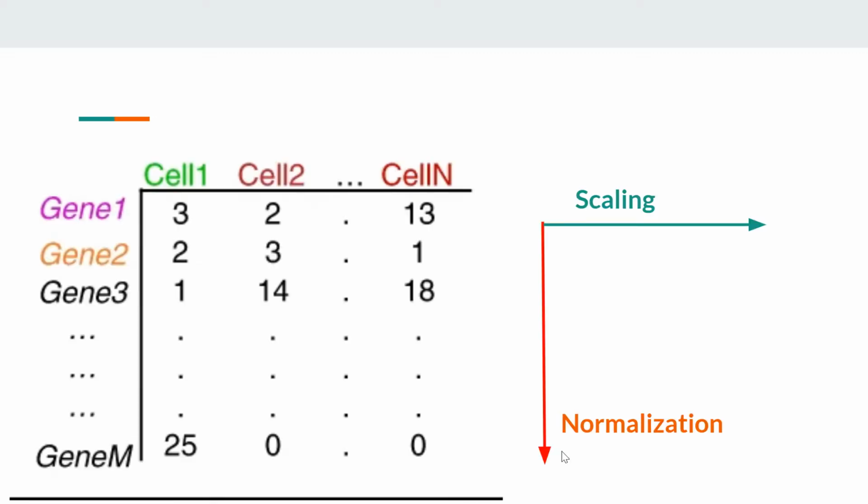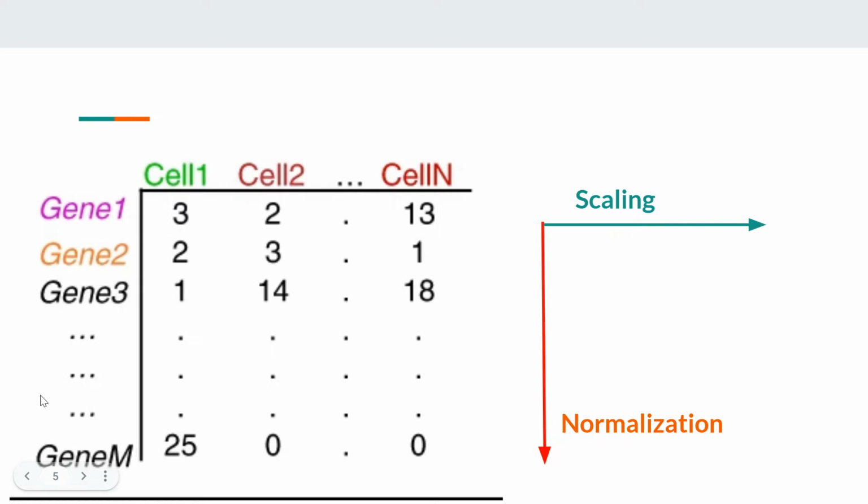Now you write it like the normalization goes in this direction, right? That means we are normalizing every cell. The scaling will go horizontally. That means you are scaling the gene across different cells, so that you can compare gene to gene. In normalization, you are normalizing cells such that you ignore the cell to cell difference, making all the cells on the same level so that you can compare cell to cell. While in the case of scaling, we are making sure that gene to gene can be comparable.